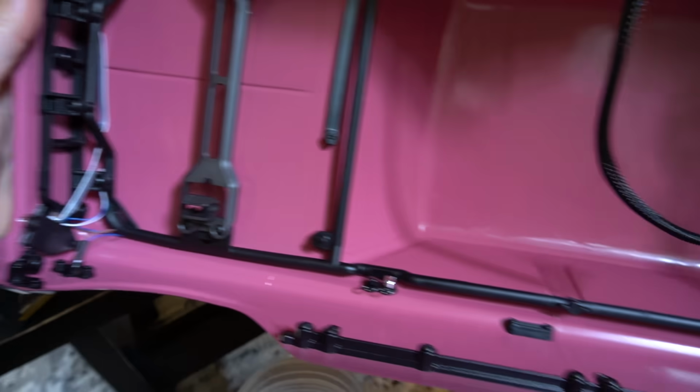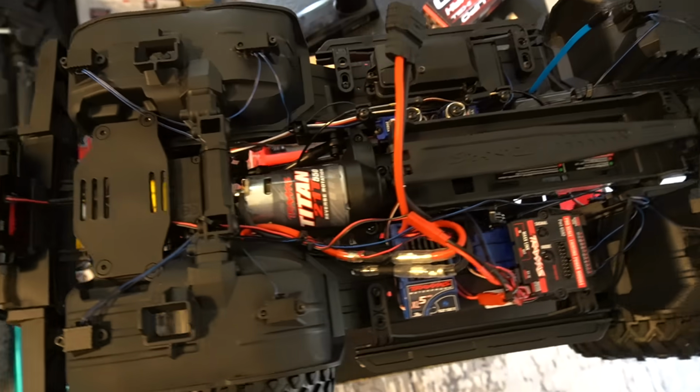Got our lights all in, super organized too. Kind of nice that they provide all the zip ties and places to attach those.